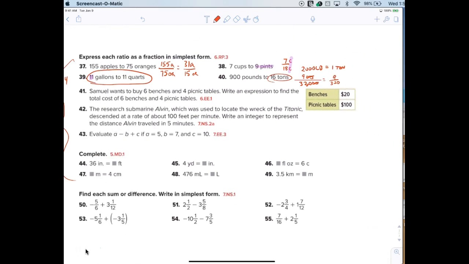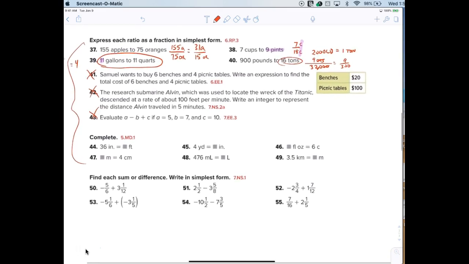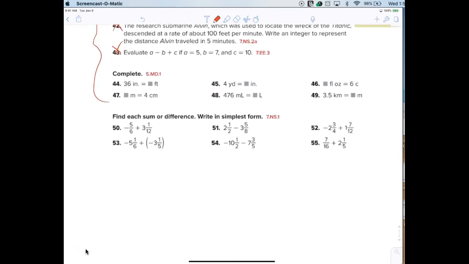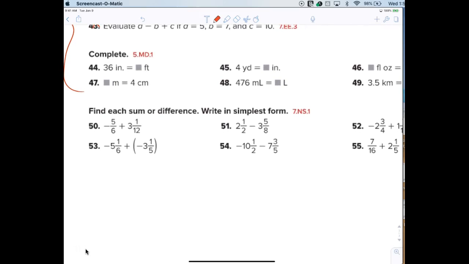Okay, so now listen to me, guys. Cross out 41, 42, 43. I don't care about those. That's why I crossed them out. All right, now I'm back to 44 through 49. I want to talk about inches. Come on, Gray. Stay with me, man. I want someone to tell me the relationship between inches and feet. Come on, girls. Inches and feet.